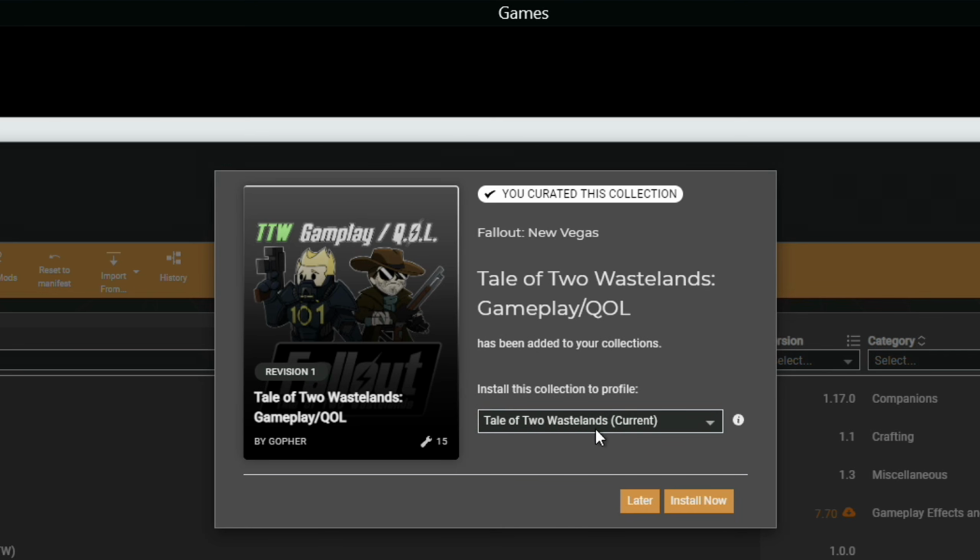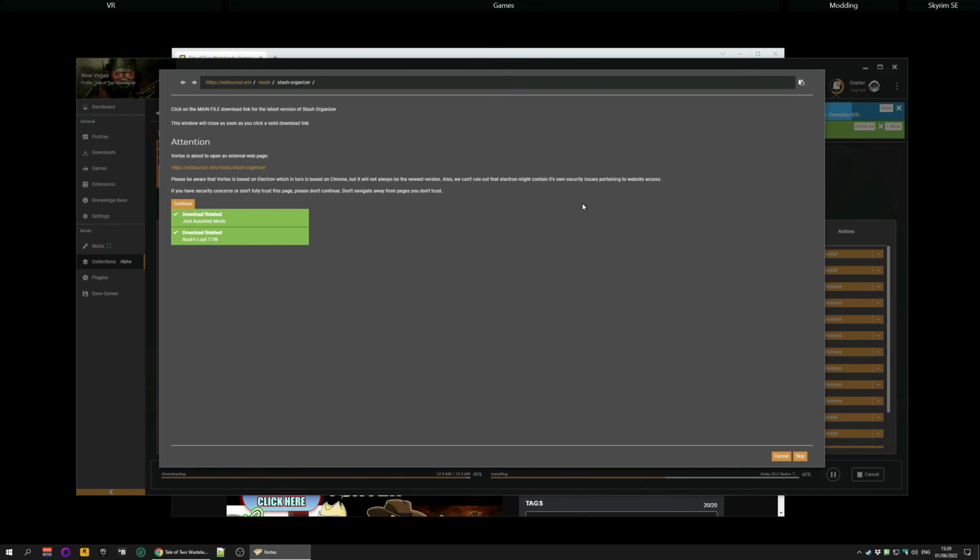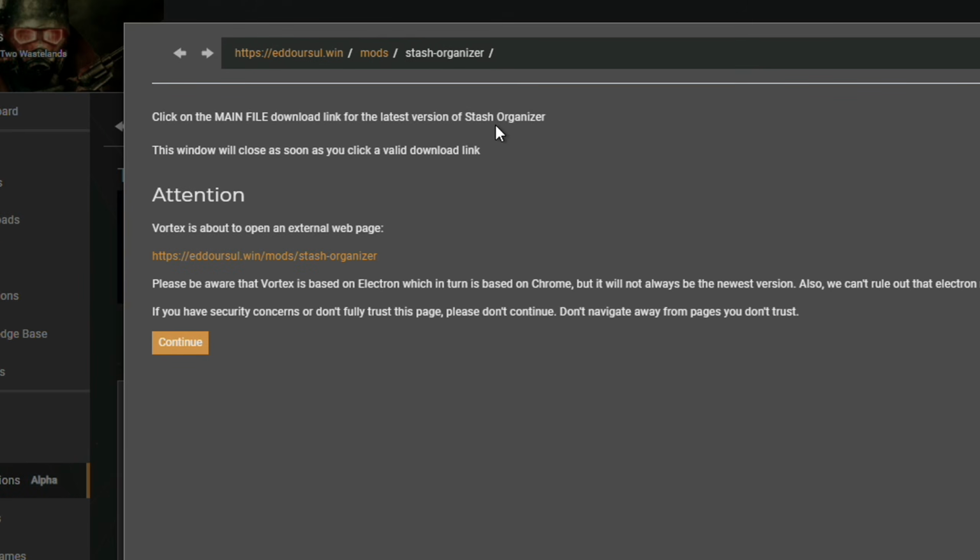I'm going to select my Tale of Two Wastelands profile and hit Install Now. Most of the mods will install themselves, but there are two mods that you will need to basically point Vortex to. The first is Stash Organizer, and the instructions here are to click on the main file download link for the latest version of Stash Organizer.